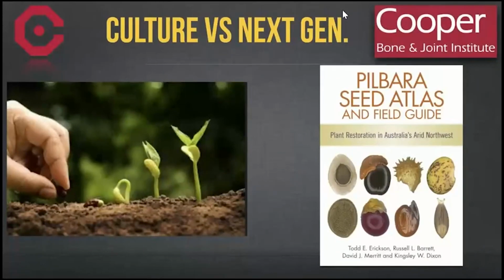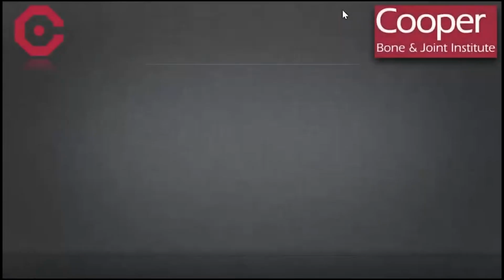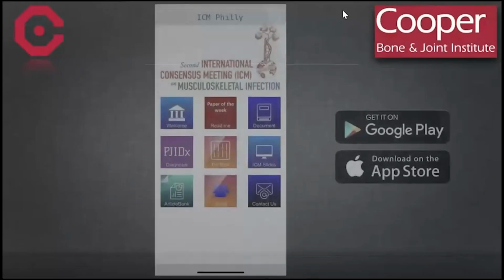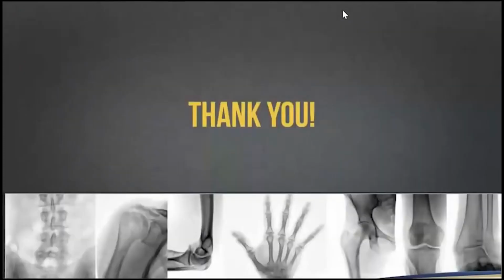Or the alternative is what we have on the right side: an atlas of pictures of all the seeds. As soon as you pick one up, regardless of whether or not it's alive, you can match it with a picture of another seed in your genomic database and tell me right off the bat that it is maple, for example. And I think that's how NGS can significantly reduce the time and improve the accuracy of diagnosis.